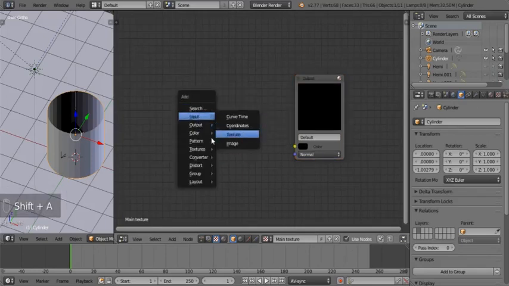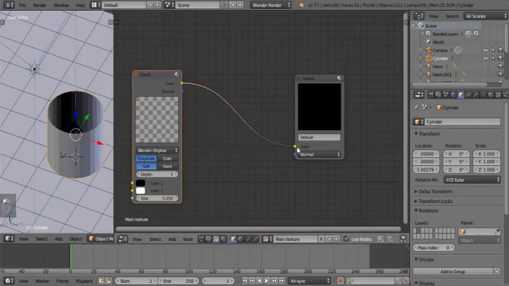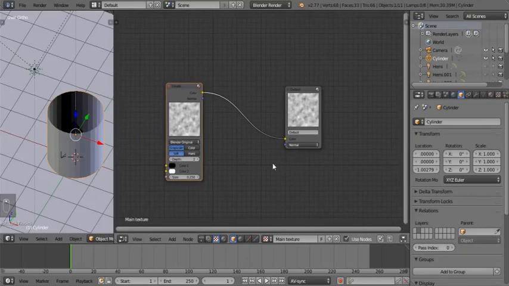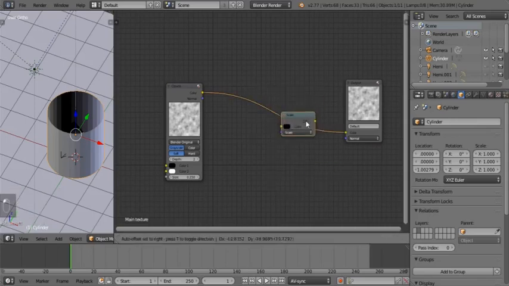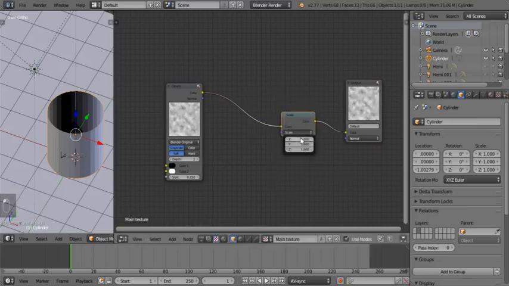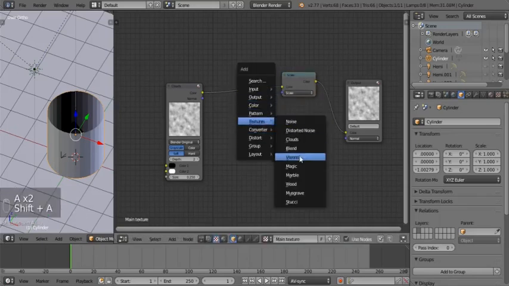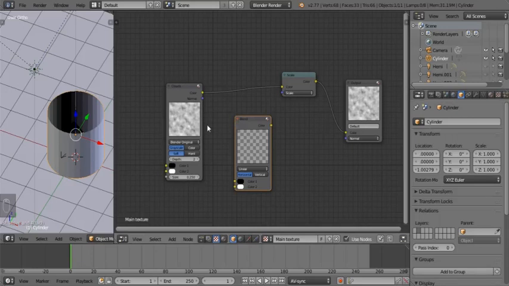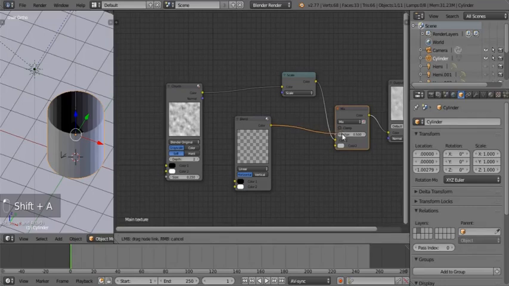Okay, so we're going to need a cloud texture. So getting a cloud texture over here, and we first need to make it repeatable or tileable, but only on the x-axis because this thing is round. So to do that, you just get a distortion scale and you go -1, and on top of that you also get a blend texture, which gives us like a factor, and of course a mix RGB.